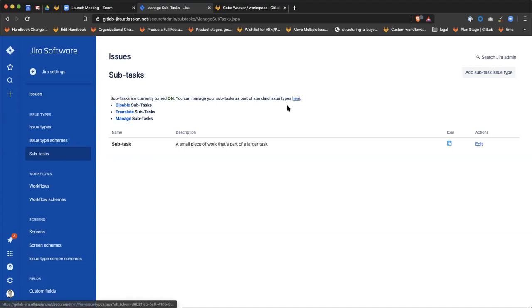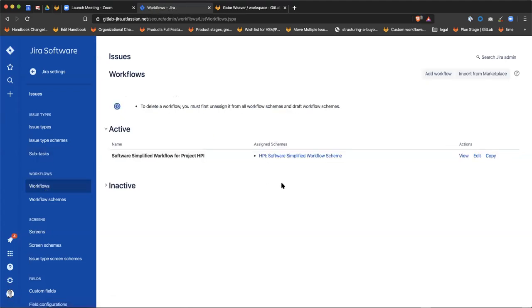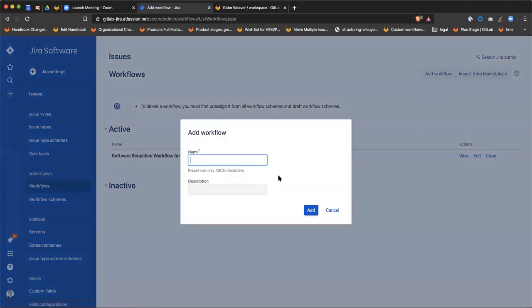So if you're running a team and you don't want them to create subtasks, you just don't add that to the list of available issue types. And then when you build your board and your workflow out, you don't have to worry about what if somebody snags an issue type that we don't have a step for.